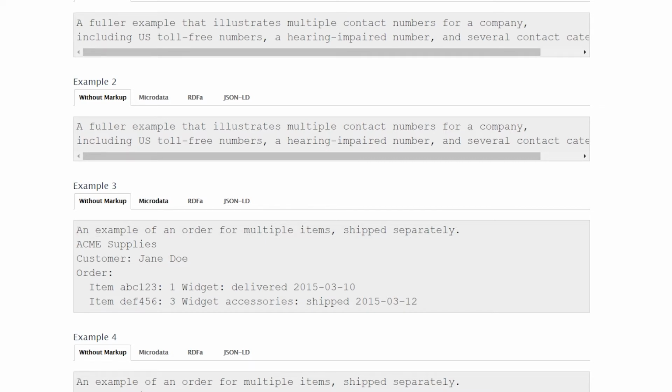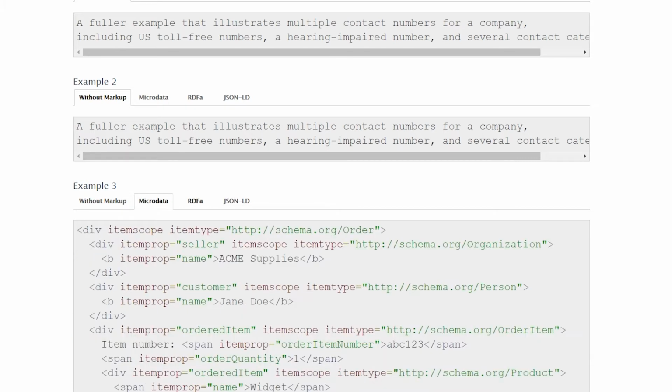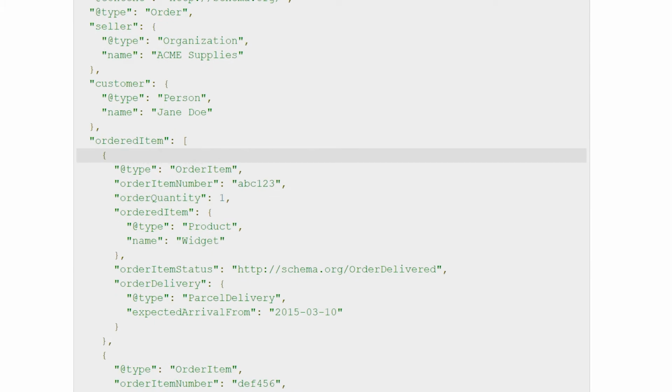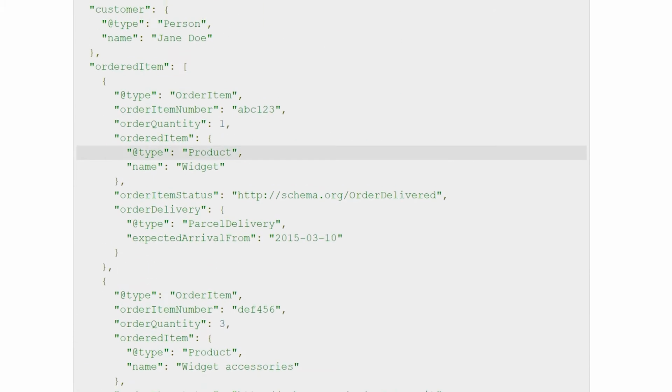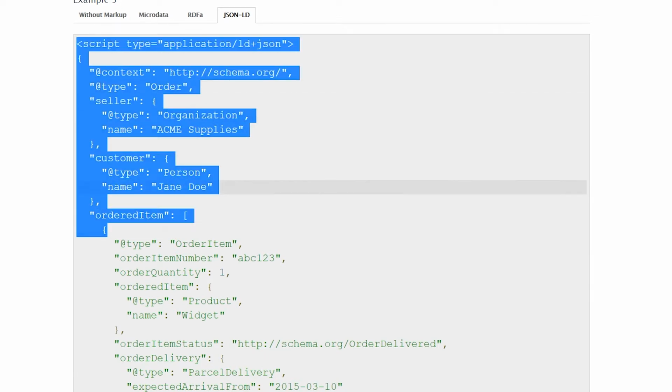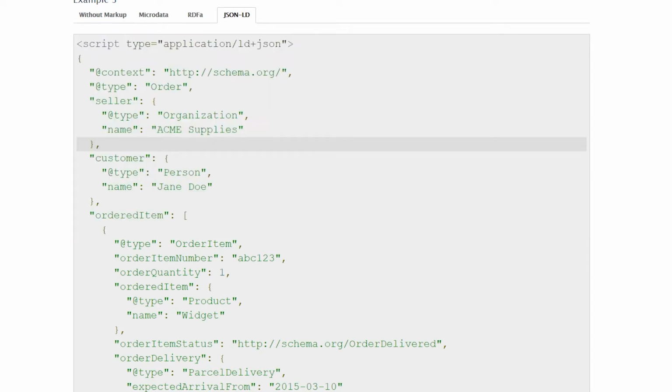Schema.org offers 3 types of example: in microdata, RDFa, and JSON-LD. Here you can find user information, and you can see how other people or organizations use the schema application that you are looking for. You can just copy the code, paste it on your document, and edit the information according to your needs.